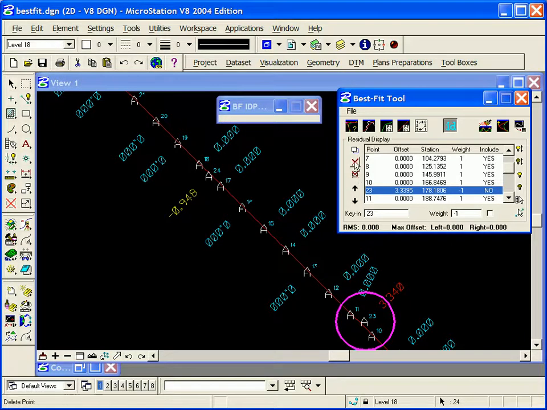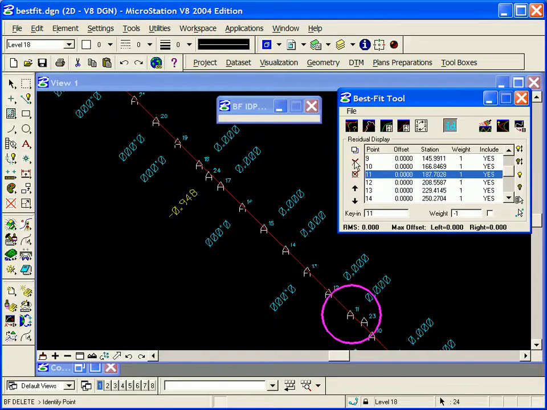If you want to completely ignore a point, you must highlight it and then click the delete icon. And notice that the root mean square is set to 0, or the value that it displays is 0 after we exclude points 24 and 20.